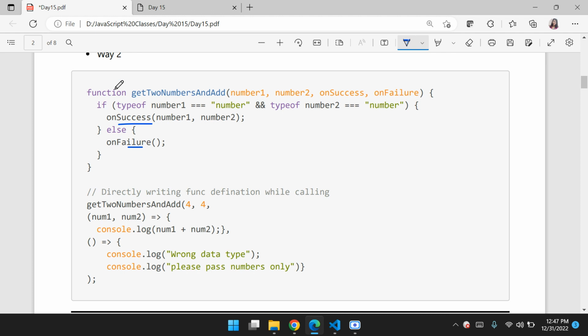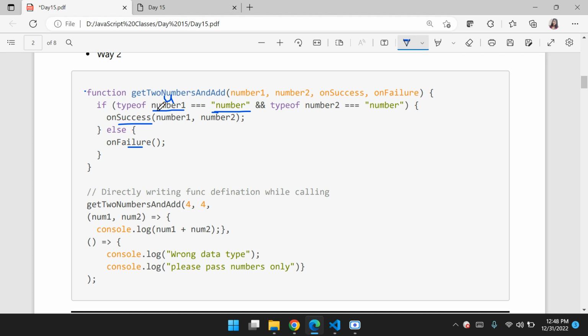Now, in place of, Aishi, can I ask something? Yes. In that if validation, why do we use typeof, no? If we have a triple equals, it actually compares the values and type, no? Operator, sorry. So see, why do we use typeof? Basically, if I don't use typeof, then this number one will be 4. Then 4 will never be equal to this string, which is number. Here it is simply a string. I'm just confused in that. Why do we use typeof and then the triple equal operator?